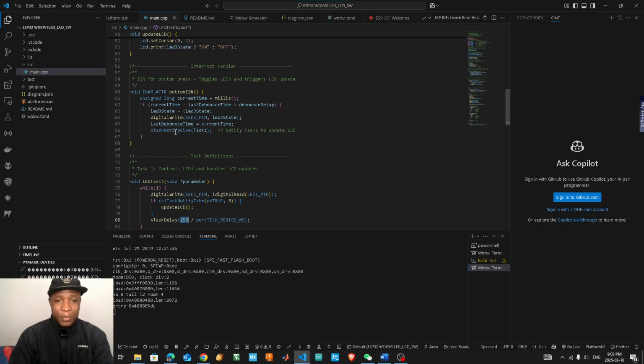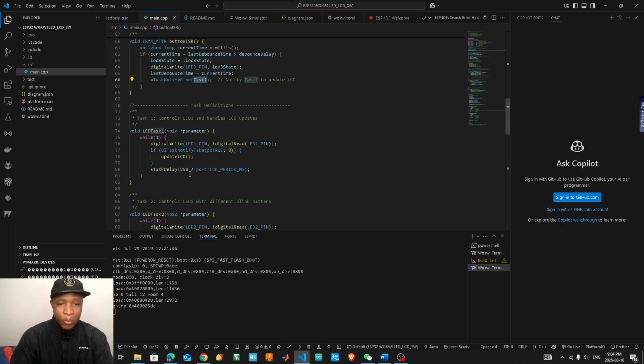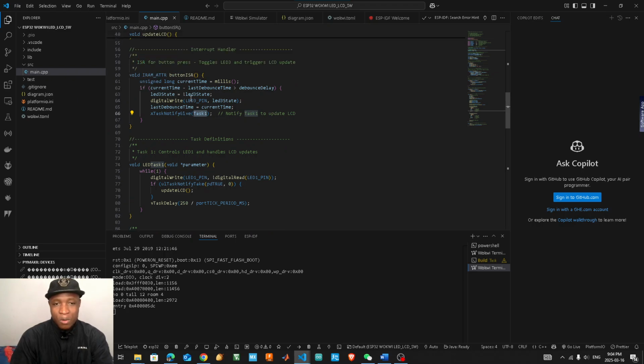What we do here is we look at the edge. If the user presses the push button, we wait for it to go to the falling edge, and then we trigger the task by notifying it. You can see this is task number 1. So when the user presses the push button, we notify this task that someone has pressed it, then we reverse the state of the LED. If it is off, we set it to on, and if it is on, we set it to off.